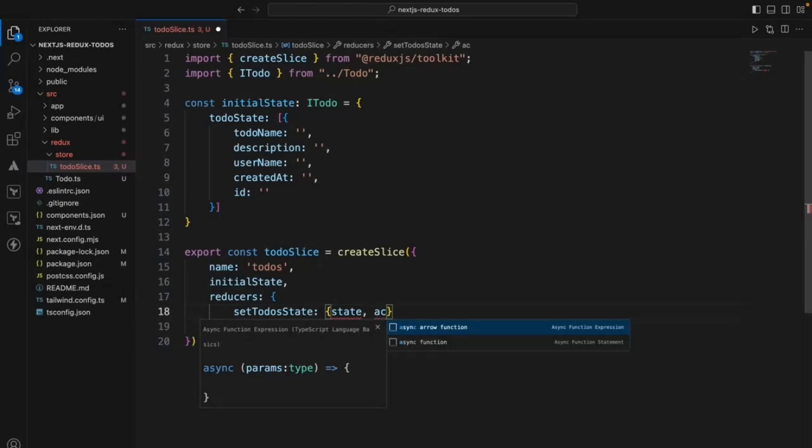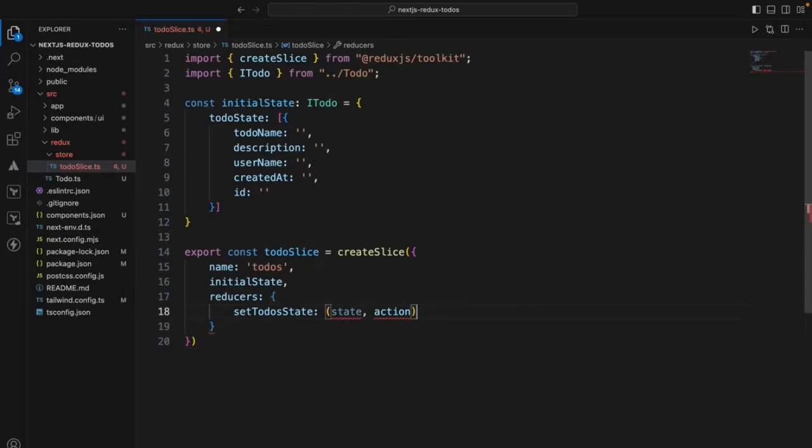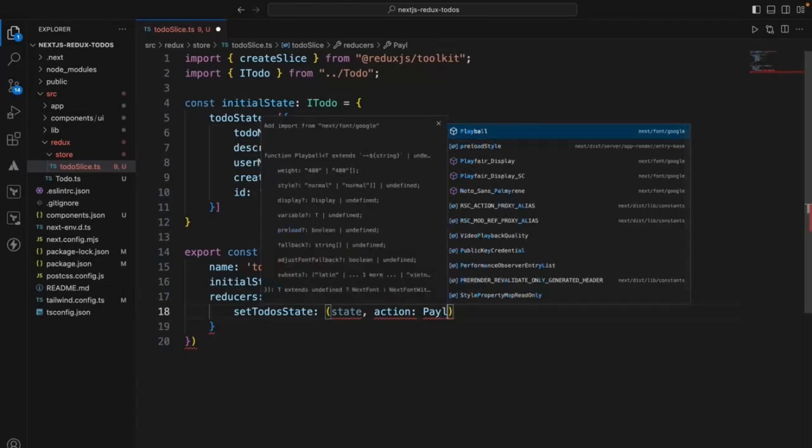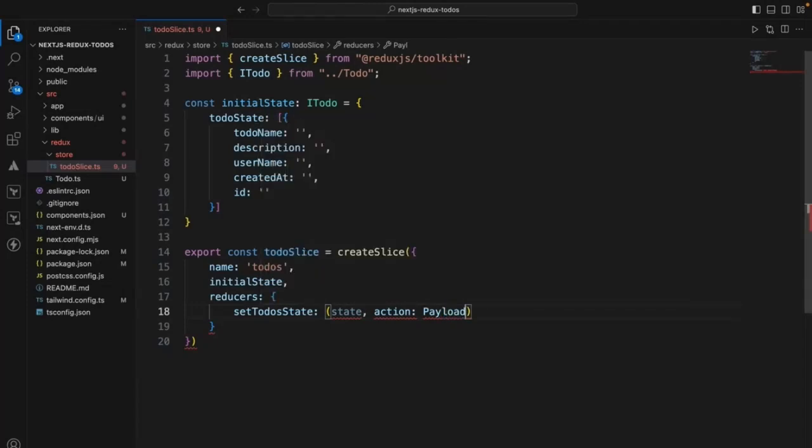The other one is action. This action will be of PayloadAction, and this payload will be of ToDo object.